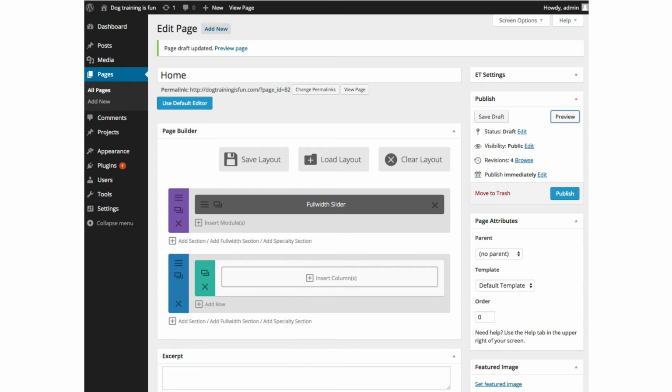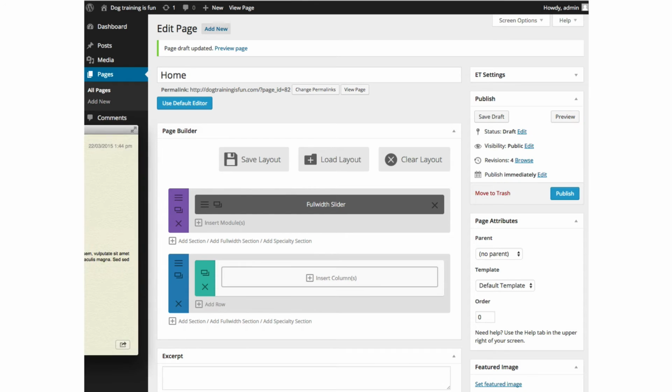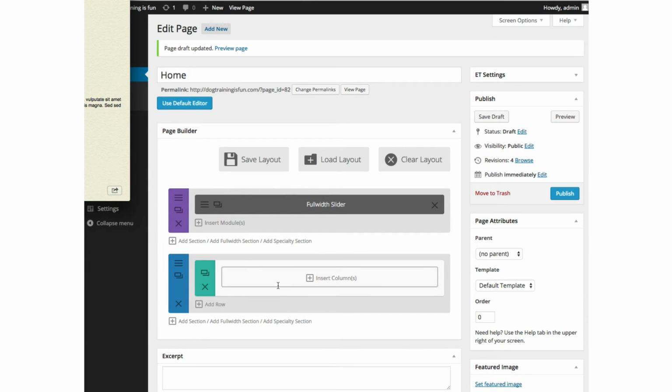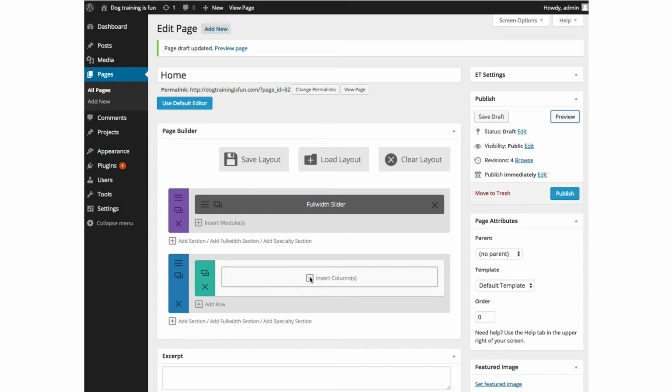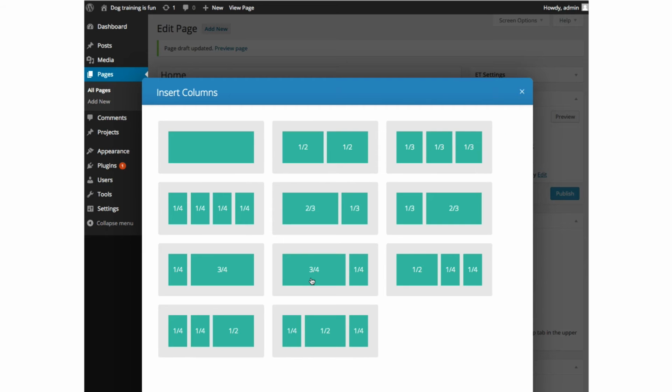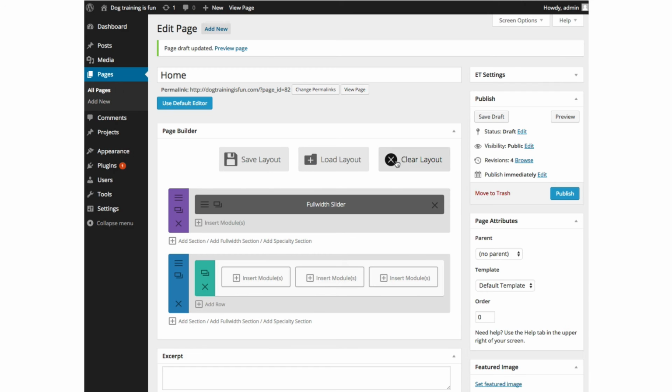So what we're now going to do is go through and add all the different components of the page here that I showed you at the start. We've already got another section here. It's just a section we've added, it's not a full width section. We now need to choose the number of columns we're going to have. So we're going to have 3 columns, so we've got the effect of 3 different images with some text underneath.